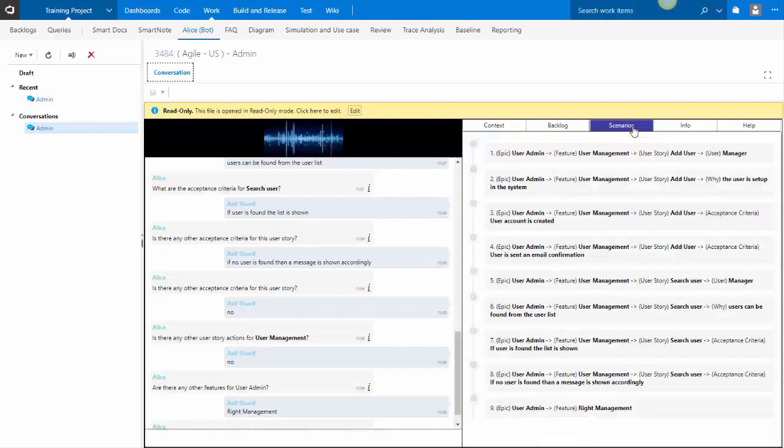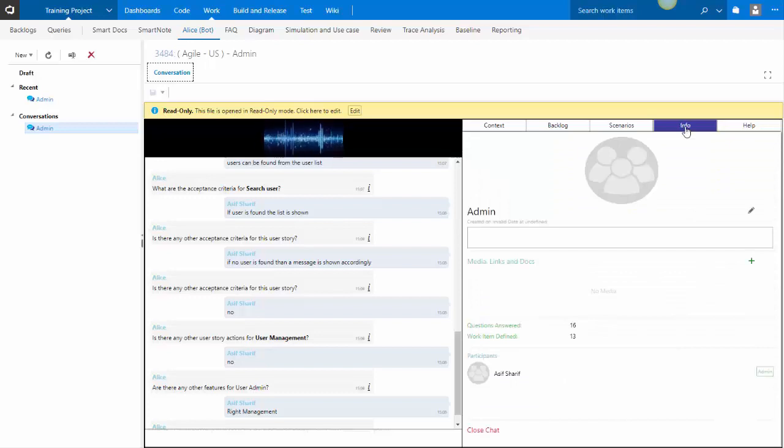What we have also done is we've identified scenarios where it actually finds all the pathways in our conversation and lists it here. So all of them get listed here. And so if you just want to itemize all the conversation paths, it's there. It's of nominal value right now. We are trying to figure out what we can do with this information. Some people want to create test cases from it. So that's something we're looking at.